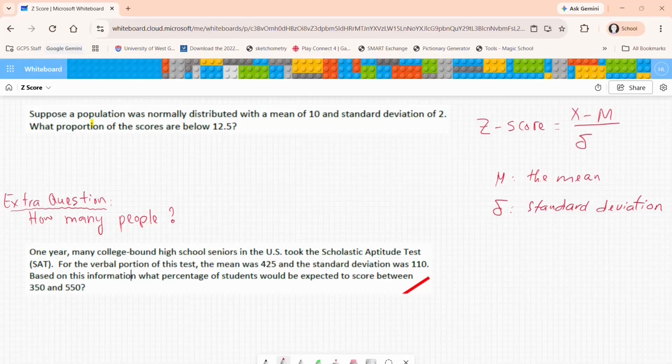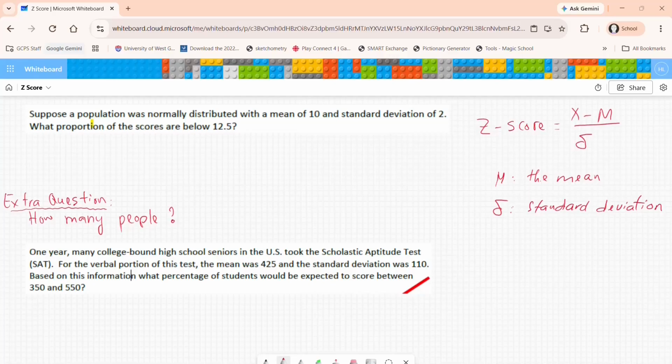In this video, we will use the z-score to find the probability or the percentage from the normal distributions. Now, if the question is asking you for a target that is not on the normal distribution empirical rule, you have to use the z-score and the table to find the percentage or the probabilities. In this video, I will show you how to use the Desmos calculator to find the percentage or the probability.